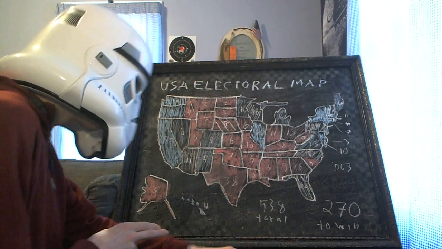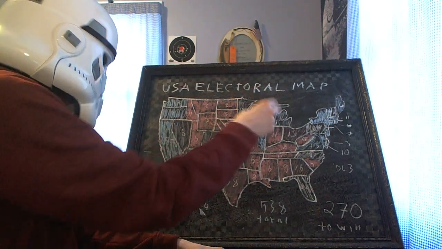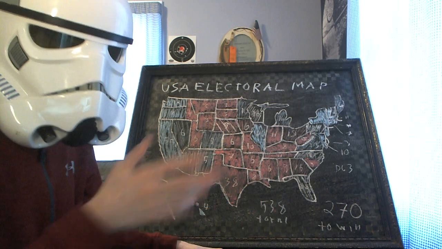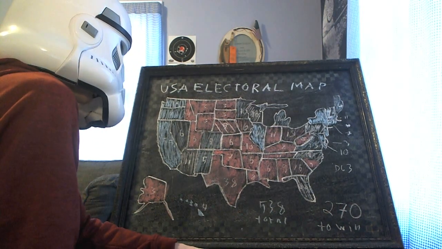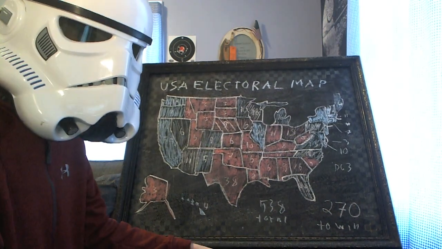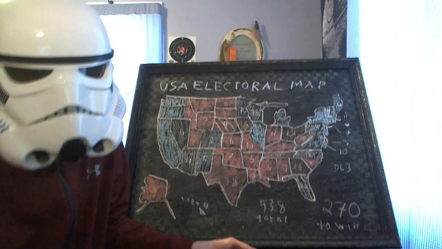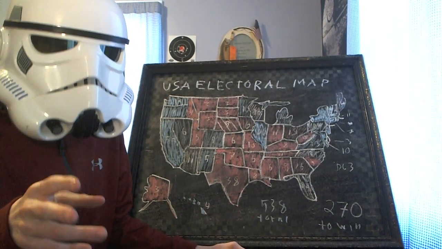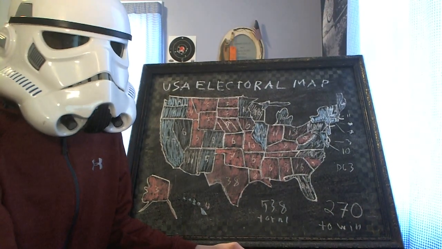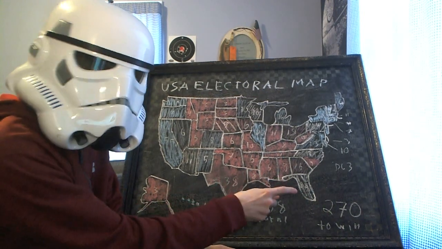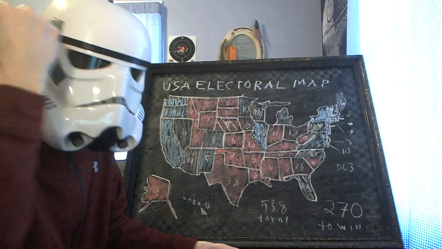What are swing states? They are states like this one, this one, this one, this one, this one, this one. And that changes every so often. But it's pretty interesting. So basically the swing states decide the election because whoever campaigns there is probably going to win there. So if Trump goes to, say, Florida, and he's like, guys, I need you to vote for me. And everyone's like, yeah, all right, cool, we'll vote for Trump.